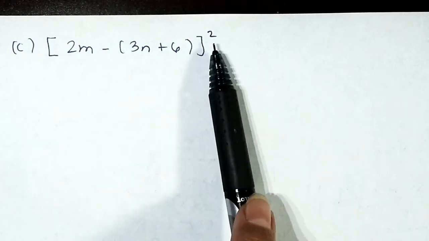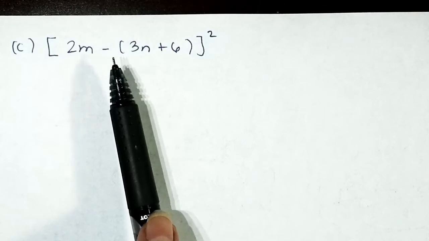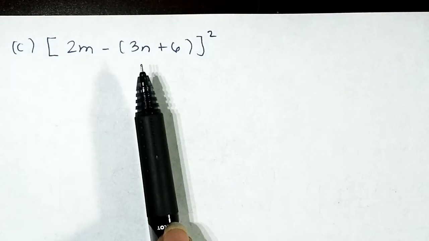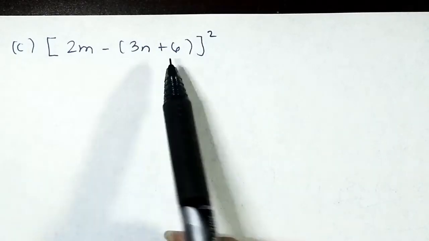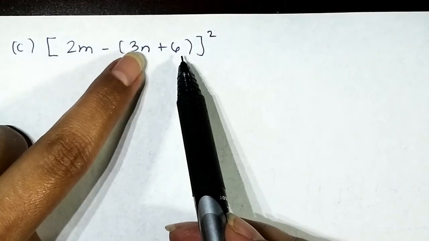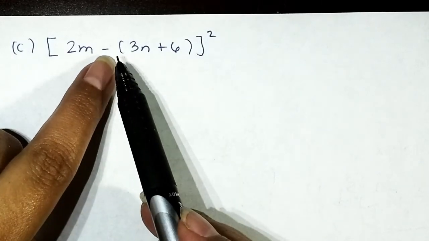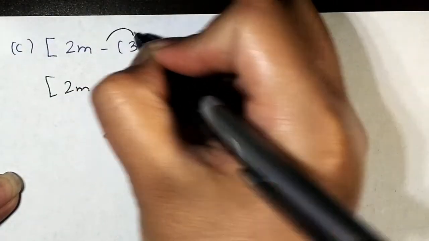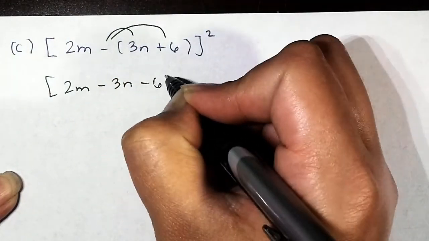Before I look at this outside exponent of 2, we're gonna go ahead and look at the inside. We're not really squaring a binomial, so there's no multiplication shortcut at first glance. So the first grouping symbol that we see at the innermost set is the parentheses. 3n and 6 are not like terms, so let's take care of the subtraction sign and take the opposite. The opposite of a positive term is a negative term.